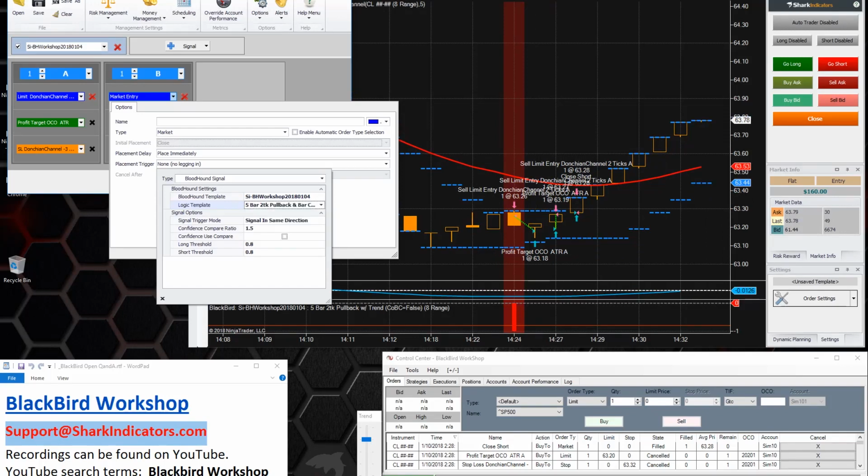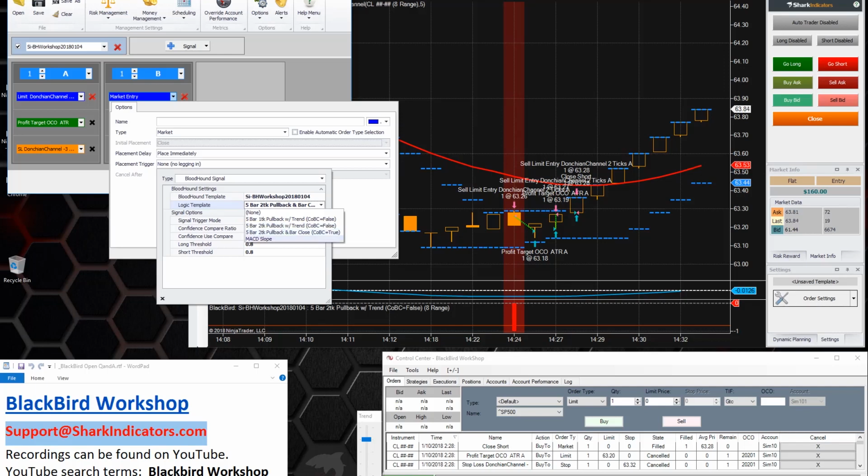Actually, one thing I noticed: this says COBC true, but remember we're running BlackBird with calculate on bar close equals false. So let's make a quick adjustment here.